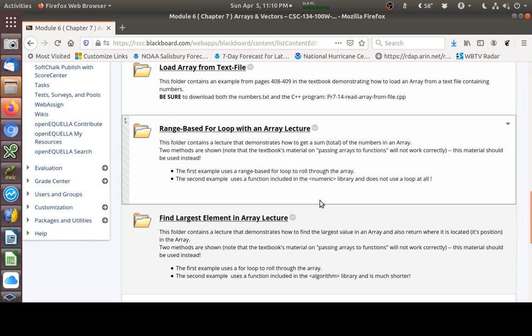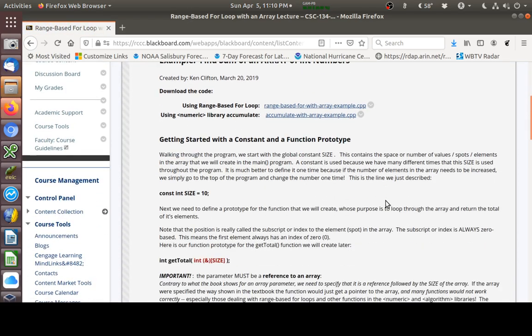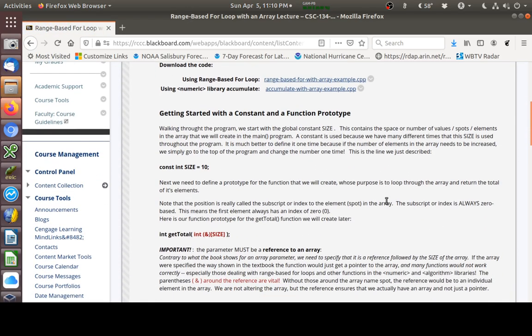I'm in module 6, and this item right here, range-based for loop with array lecture. This has the technique that you need to do one part of your project. So I'm going to click into there and talk to you a little bit about this.